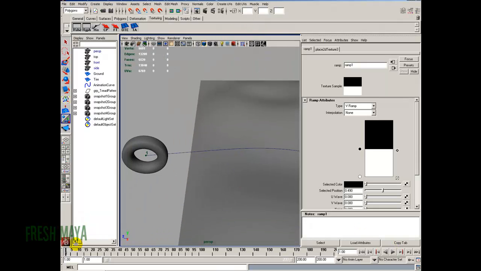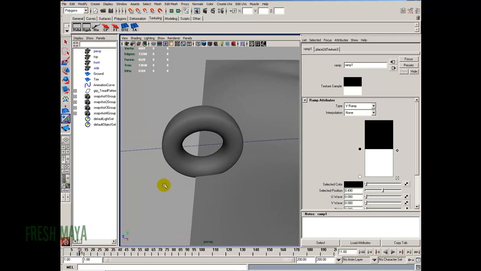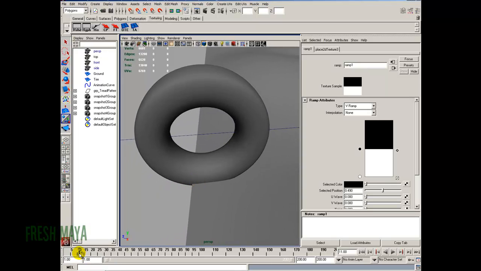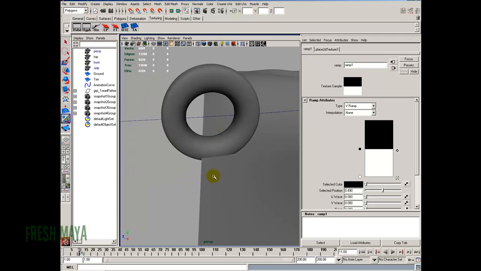And with our tire, I'm just going to scrub forward on our animation by left mouse dragging here in the time slider. I'm clicking my left mouse button and dragging until my tire is just slightly past the beginning. So right there. I want the bump map, the treads, to look like it's just barely onto the ground surface, maybe right there where my cursor is on the ground.